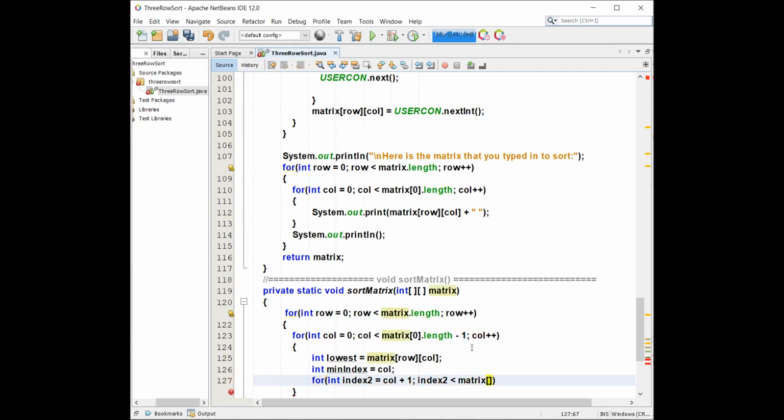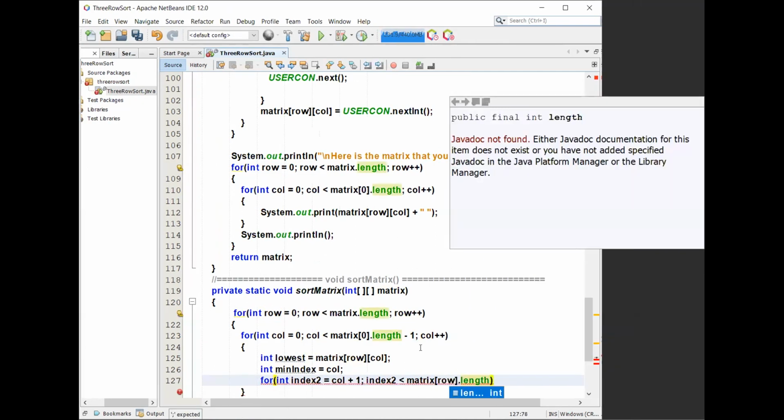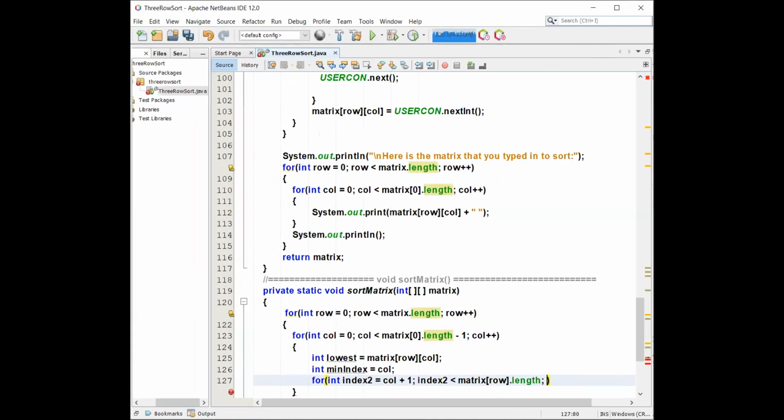So we can put row here. Dot length. And then I believe it's just index 2. It is index 2 plus plus. So now we're in the third loop inside.